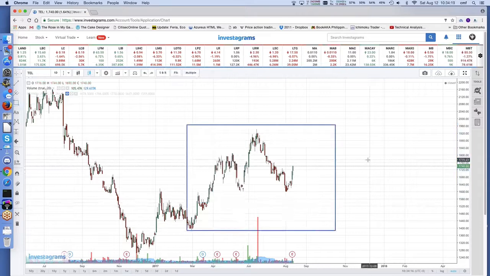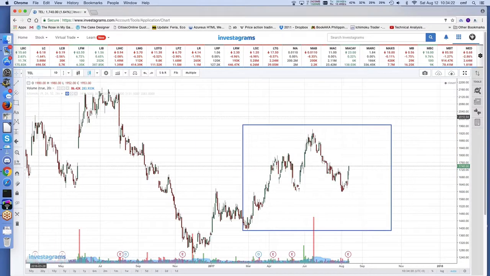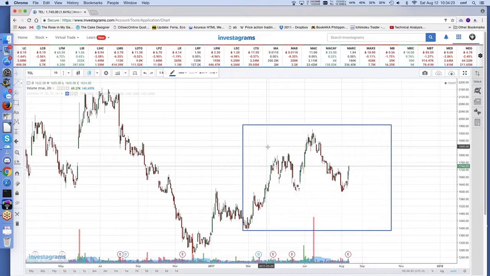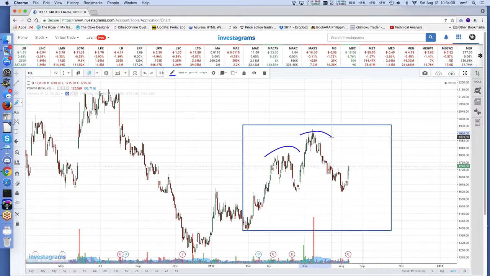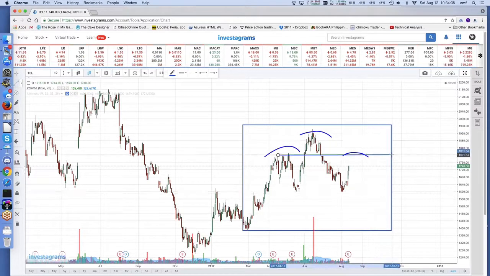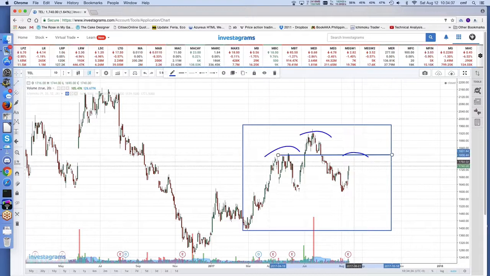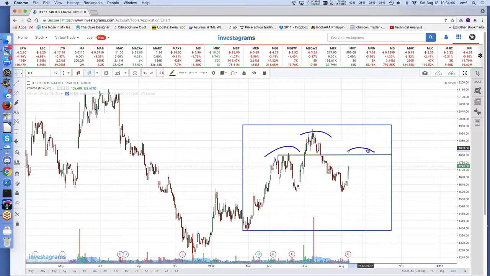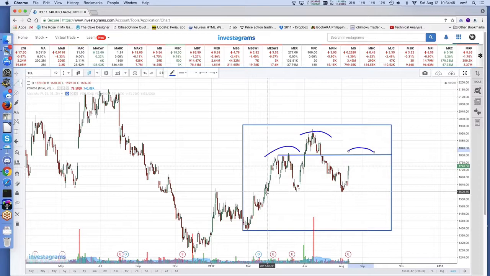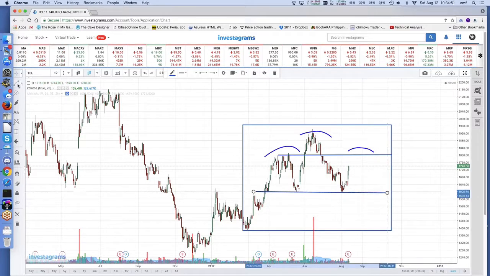What chart pattern do you see? Again, this is an inverse head and shoulder pattern. No, sorry, not an inverse, a head and shoulders pattern. Possible head and shoulders pattern. So on this bounce, we see a strong resistance at 1,800 area until 1,810. Again, for head and shoulders patterns or inverse head and shoulders patterns, it is ideal that the length and the width of the pattern is the same.